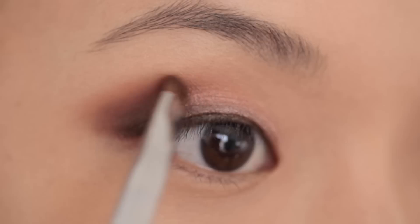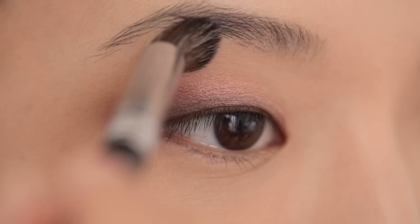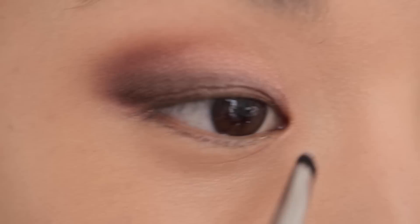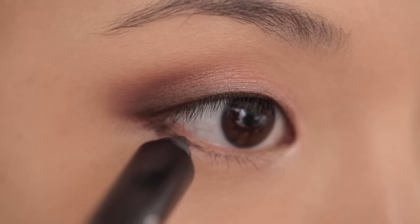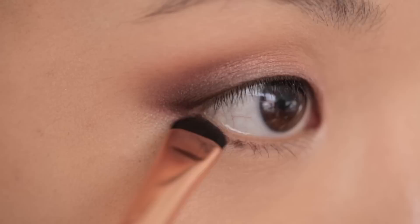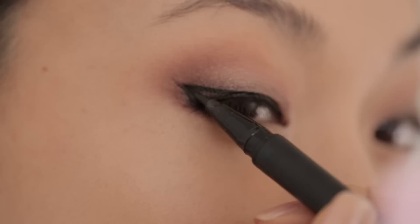Depending on how smoky you want this look, you can keep adding in just that outer corner until it's exactly the amount of depth you want. Now taking a creamy matte shade, I'm applying this right underneath my eyebrow on top of the brow bone to really brighten up the eyes. I'm adding this light pinky champagne color on my inner lids and sweeping that toward the center of my lower lash line. Going back in with the coal, I'm dotting this on the outer corner of my lower lash line, fading toward the center. Now I'm going to apply my liquid liner, starting with a thin line and then winging it out so it looks a little bit Hollywood vintage glam.